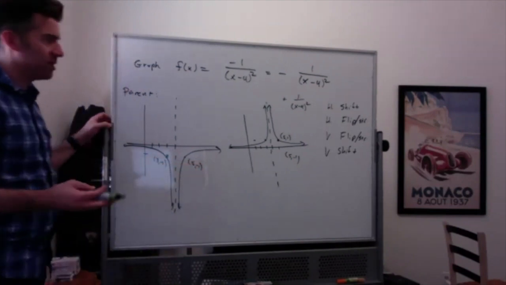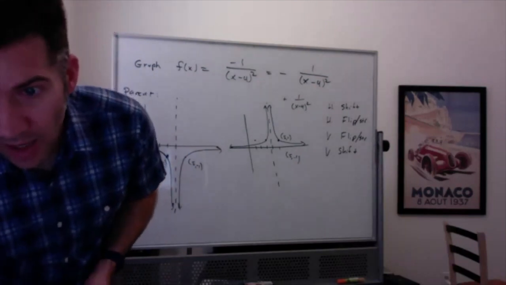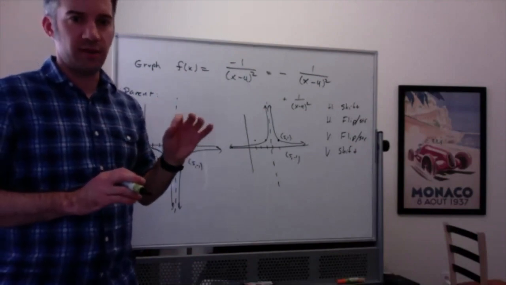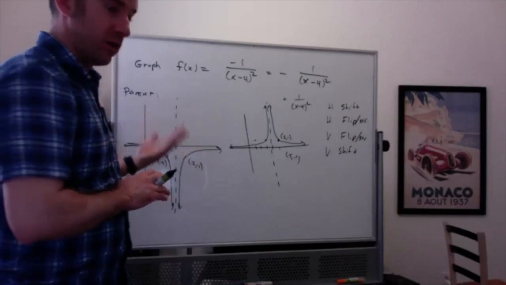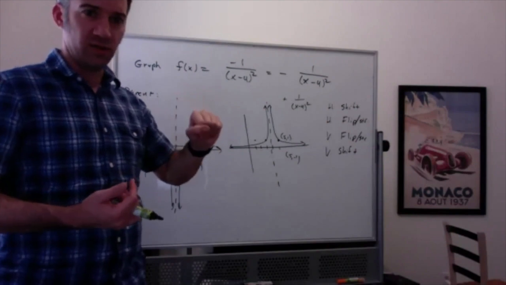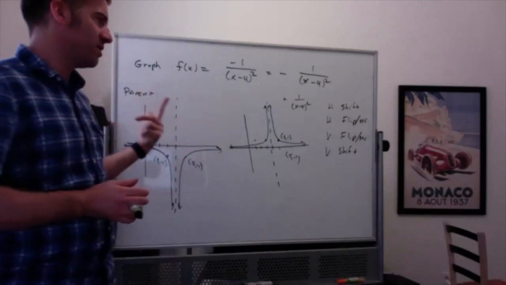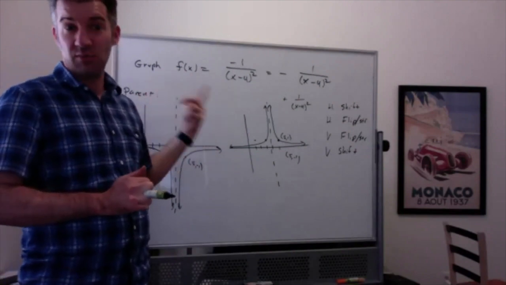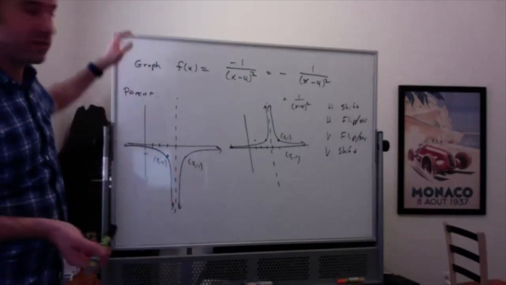And when I graph these shifted, stretched, transformed functions, I often think about how some of the more noticeable points end up changing. Like for my square root functions, I think about, well, usually a parent square root function starts at 0, 0. I think about where that 0, 0 point moves to. This function doesn't have a 0, 0, so I take the next best thing, which is a 1, 1, and I think about where that ends up moving to. And that is often my kind of plan of attack for seeing how a function looks.